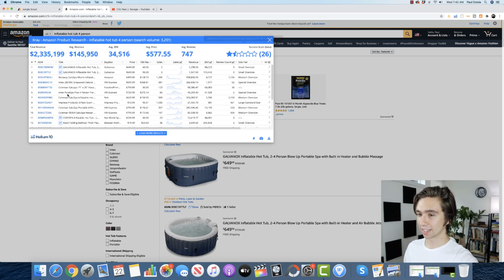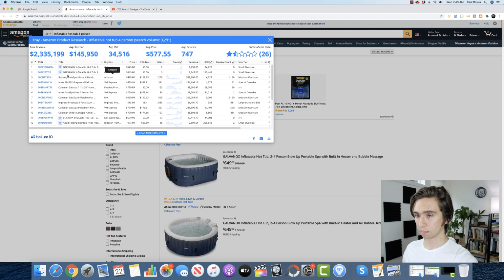So if we look at this, like this Intex one with just two reviews just launched, it actually isn't showing stars, but I mean, that thing's doing $40,000 per month. This Coleman one, 36 reviews, is doing $100,000 per month. This other, what is this? This is another Intex, 62. If you don't know Intex, they make inflatable air mattresses and camping gear, and same with Coleman. And then we have this one here. I've never actually heard of this.